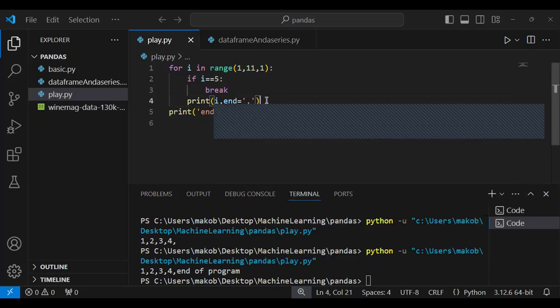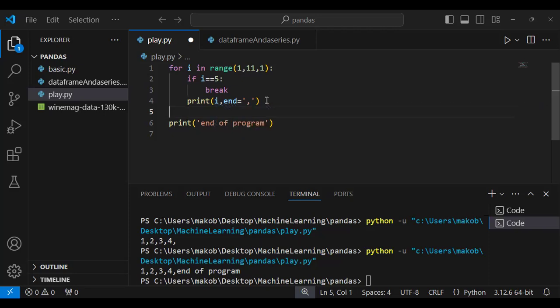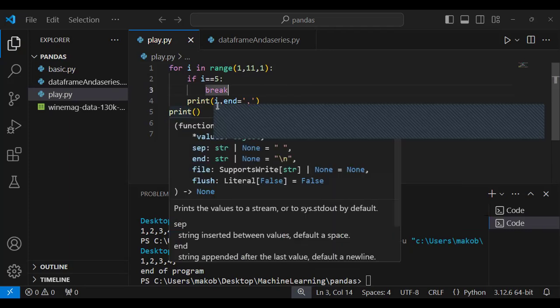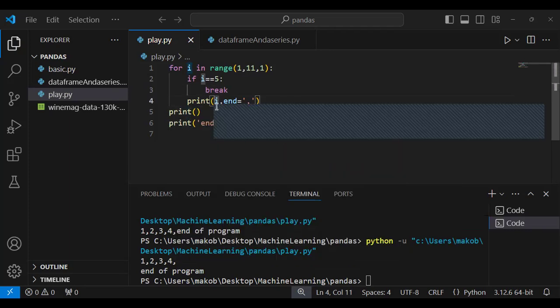Maybe what we can do, let's try to do this. We have put an empty print here, which has helped us to break a line, so that end of program is on a different line.